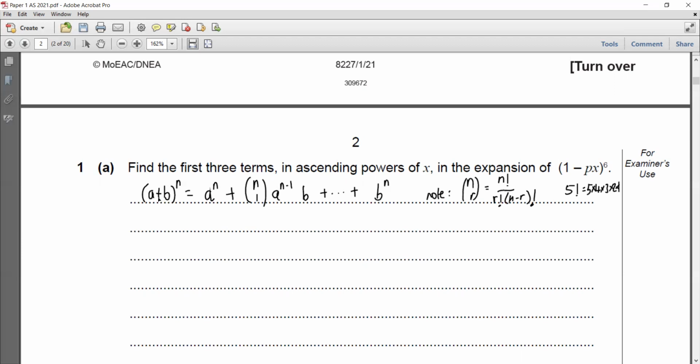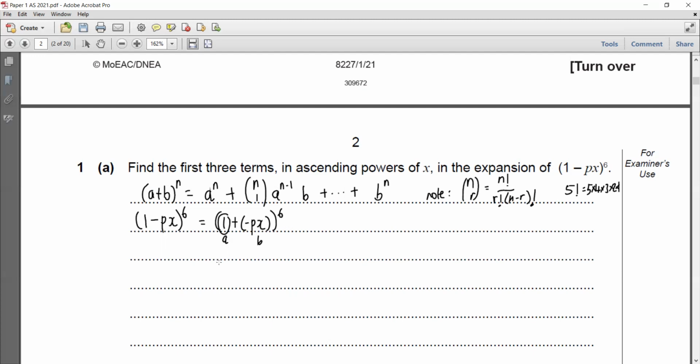Okay, so when you're given a binomial to expand, you can see that here in the middle we have a plus and over there we have a minus. So what you should first do is rewrite this subtraction with a plus in the middle. I have (1 minus px) to the power of 6, and I can rewrite this as (1 plus negative px) to the power of 6. So this 1 is going to be my a, and negative px is going to be my b, and then I'm going to substitute them into that formula. Very important that whenever you have a minus, you should first separate them like that.